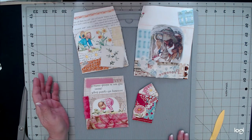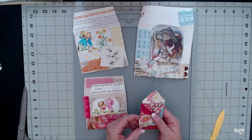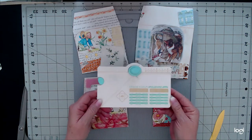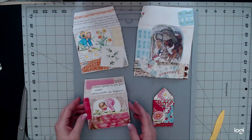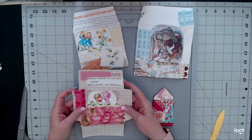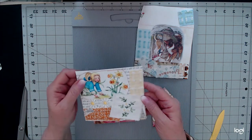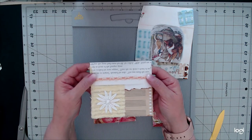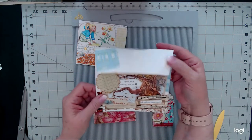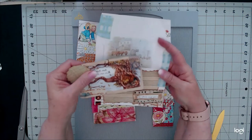Here are four examples of envelopes that I have finished — from the smallest little Bohemian number here, which came from a mini envelope maker punch board. And then we have this little jewel that is simply scored on the scoreboard, cut and folded. Then we have this beautiful little yellow-peach-orange one which folds over to look like this. And finally we have the big boy, who is blue and brown, and you fold him over and he looks like this, and he has a tuck spot with a card.